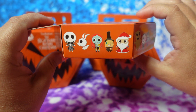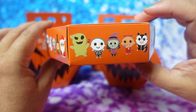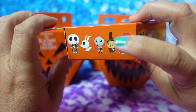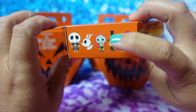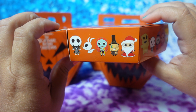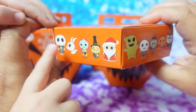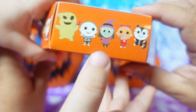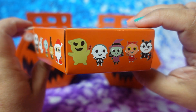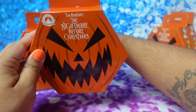There are ten pins in total. I'm hoping for Oogie Boogie, and maybe Sally, and Santa, and Jack Skeleton. I also have my son here with me, and he's going to tell me which one he wants to get. Which one do you want to get, Grayson? He wants pretty much almost the same as me. So let's get to the first box and see which ones we get.